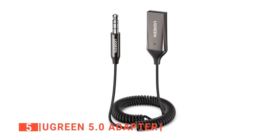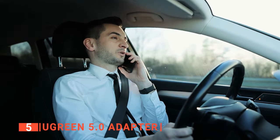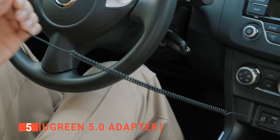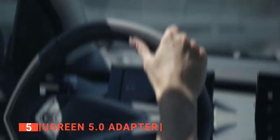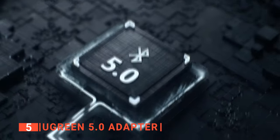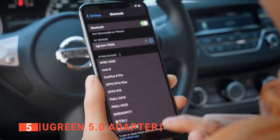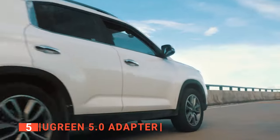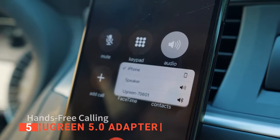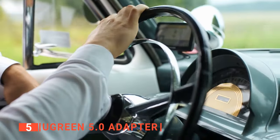The fifth product on this list is the Ugreen 5.0 adapter. If you want to stream music or listen to phone conversations through the car speakers but your vehicle does not come with Bluetooth, then the Ugreen Bluetooth car adapter is an effective solution. This unit is designed to turn audio systems or speakers into hands-free, Bluetooth-enabled devices. We like that it is made of zinc alloy which enhances its durability and is equipped with the latest Bluetooth 5.0 chipset. The 3.5mm Bluetooth adapter offers a stable 30-foot connection without delay. It supports the SBC codec, delivering clear, functional, and enjoyable sound for listening and speaking. It also has a built-in microphone that allows you to enjoy phone calls hands-free straight through the car's speakers. With the help of this compact AUX Bluetooth car kit, you do not have to look down at the phone on the move making journeys safer.